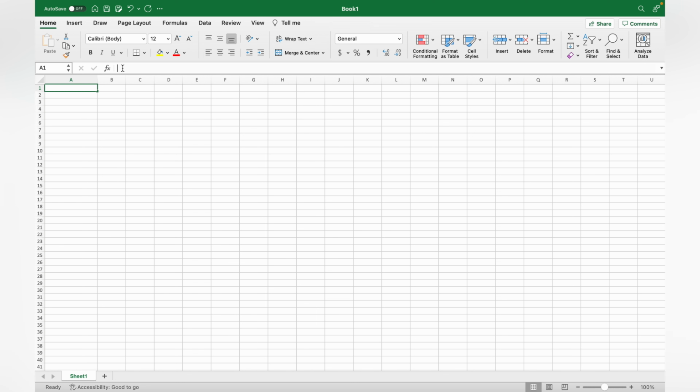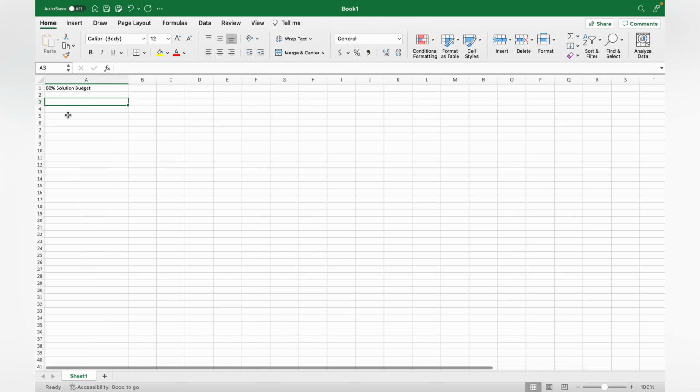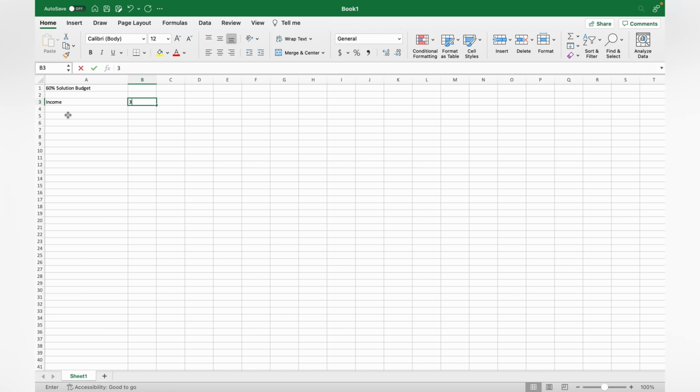So now I'm going to give you guys an example of the 60% solution. I decided to use a blank Excel worksheet for the 60% solution budget. So as we said previously, income is $3,000 per month. And you want 60% of your income to go towards your committed necessities.